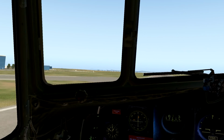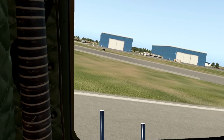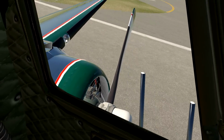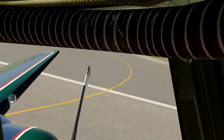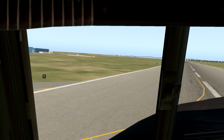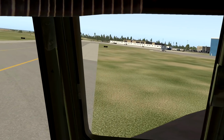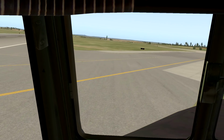I'm gonna flick them and see what happens. I might have just stopped the engines. That might have been what I just did. Yeah, we stopped the engines. They're stopped, all right. All right, do a turn here. There we go. Meow. There we go, and we'll stop it right here.